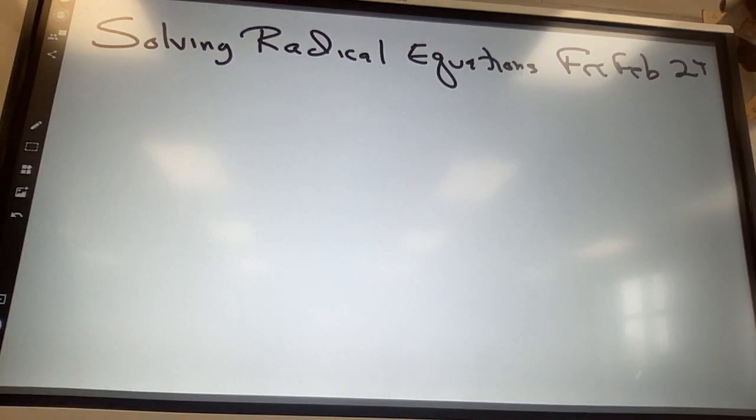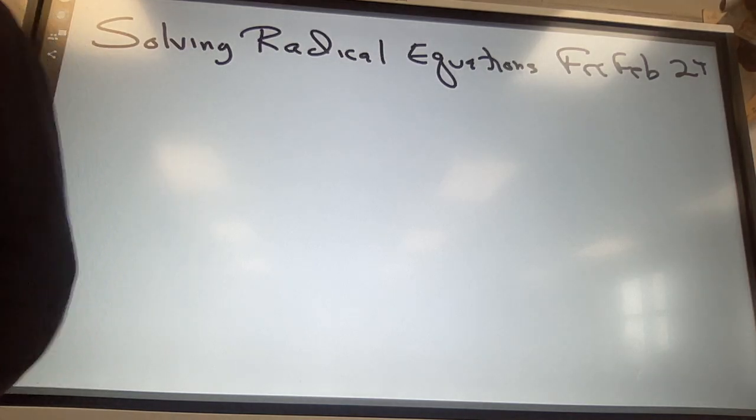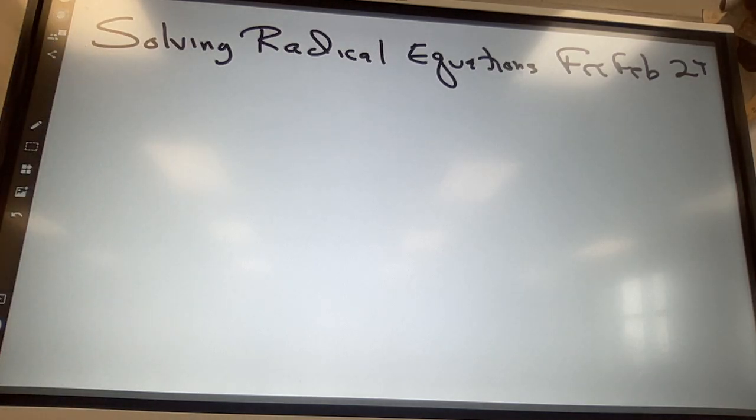Yippee. All right, one of our very last topics is called solving radical equations. Radical is sort of another word for square roots. But it also is called radical because it could be cube root or fourth root or whatever. And I'm going to teach by example.